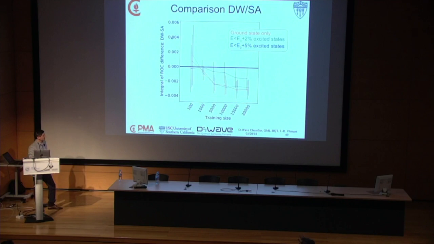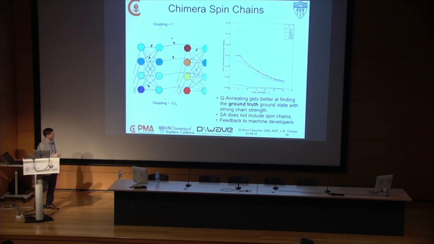And what we observe is that this was insightful, where you have the ground state only in orange, and then if you go to 2%, there is no big difference between the results from the D-Wave system and the simulated annealing. But then when you include more, the simulated annealing actually has an advantage over the D-Wave solution, and then this washes out when you add more excited states in the system. This degradation of the D-Wave answer versus simulated annealing was traced to the amount of noise in the device, and this was one of the main feedbacks we gave to the developer of the machine.